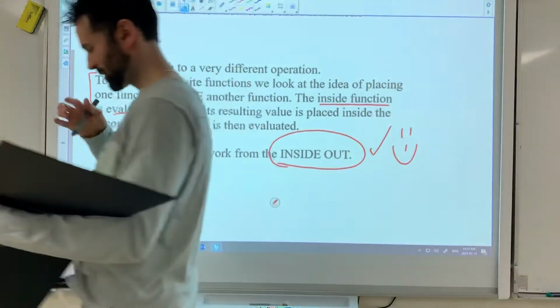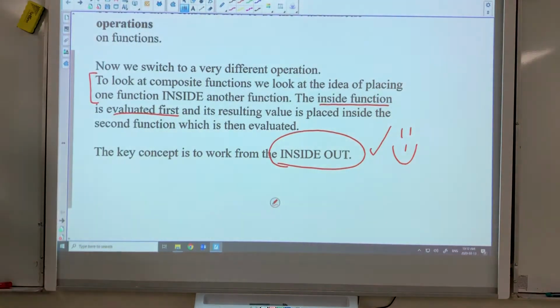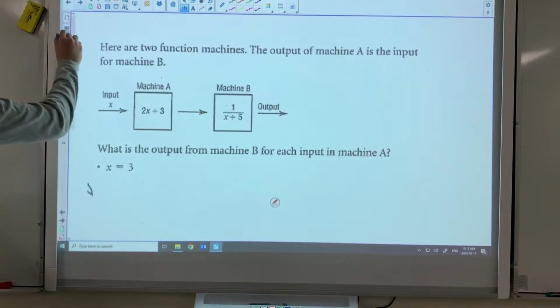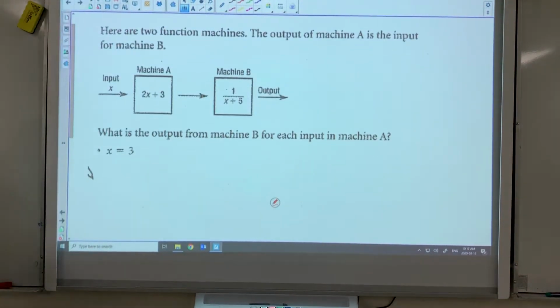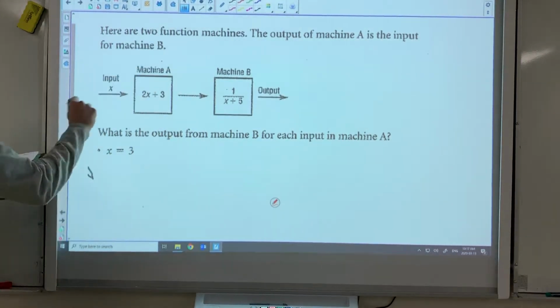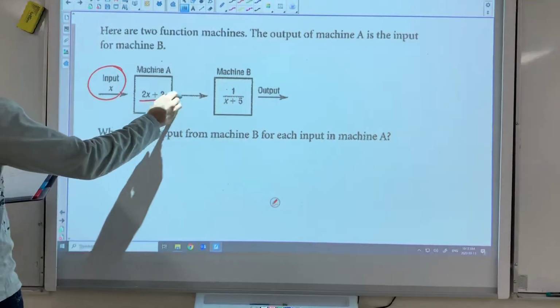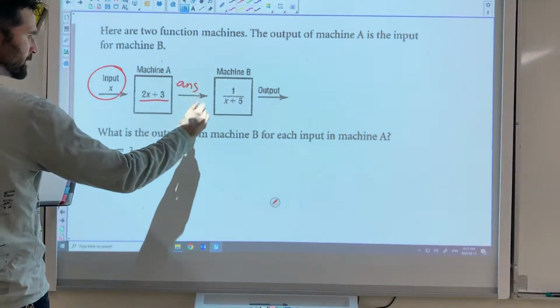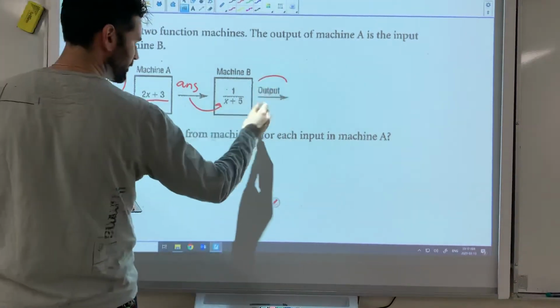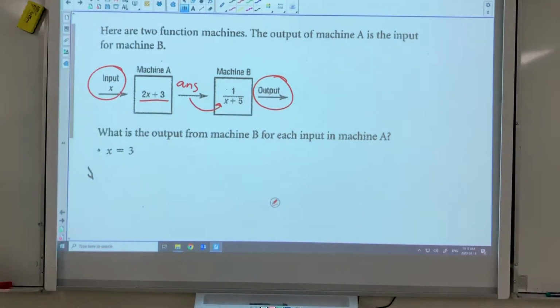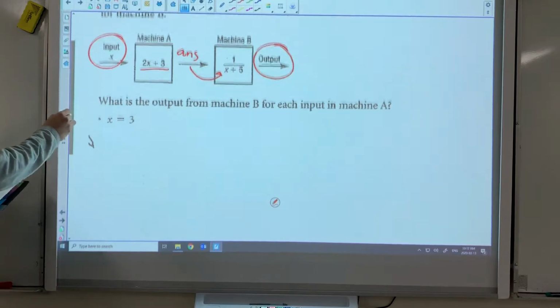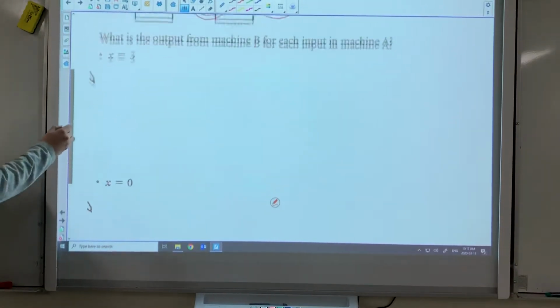All right. So let's take a look at a quick example. You can think of this, as an analogy rather, like a machine that spits out a number. So you got your two functions, machine A, machine B. You're putting in an input into this function. You get an answer that you then put into this function, and then you have your output. Okay, so that's kind of like how composition works. So let's quickly try. What do we got? 3 examples. Let's just do one of them.